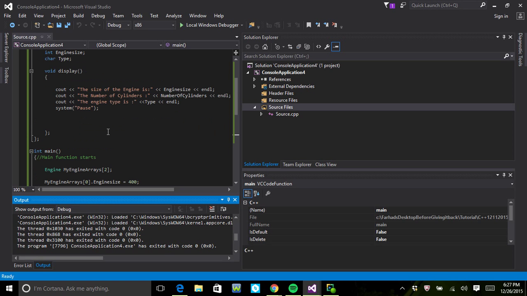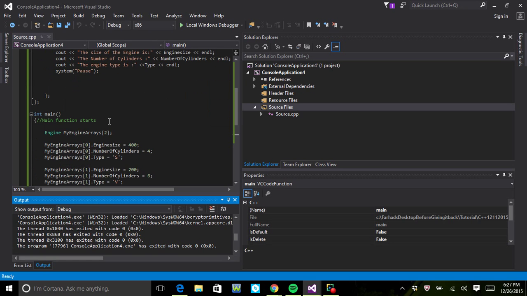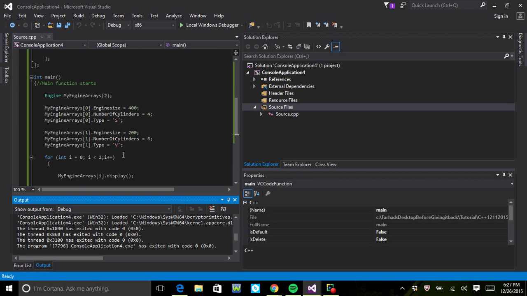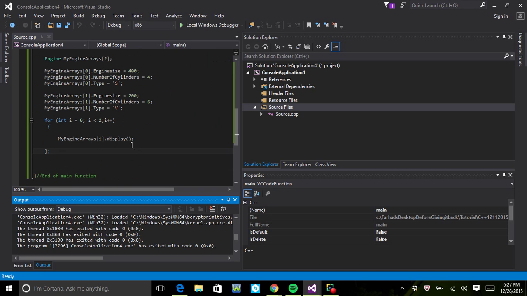Now again, the beauty of a function is that you can call it again and again without typing the output statement again and again on the screen. And also you can make use of a for loop statement to make things easier for you instead of typing.